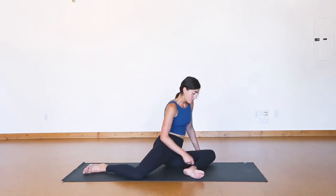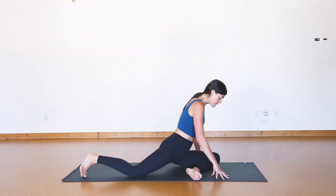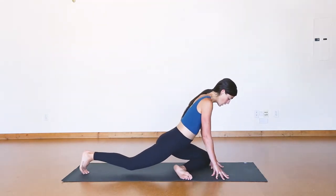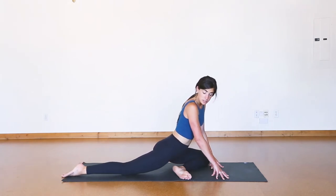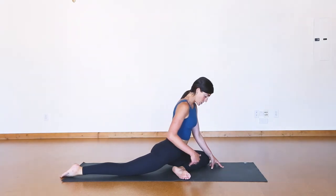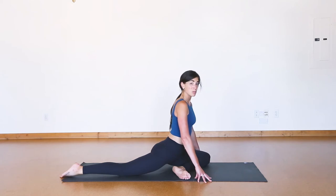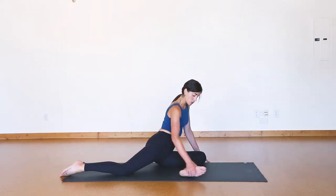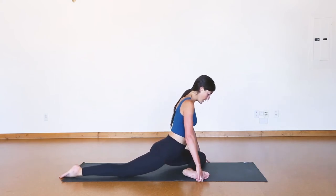So we're going to start off. Our main goal is to have one leg in front of the other and to keep it as equal as we can. So our right leg will come back with our toes untucked. Our right hip flexor is going to get a beautiful stretch. We're going to keep our hands in front of us, keeping us lifted first before we drop into the position. And this front leg, we want to try to create an equal, straight, 90 degree angle if we can.